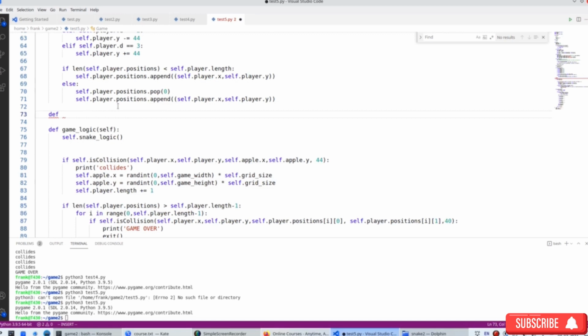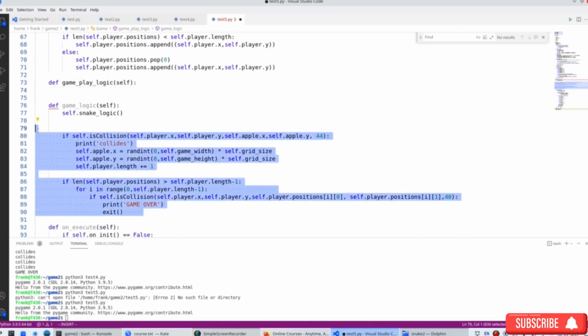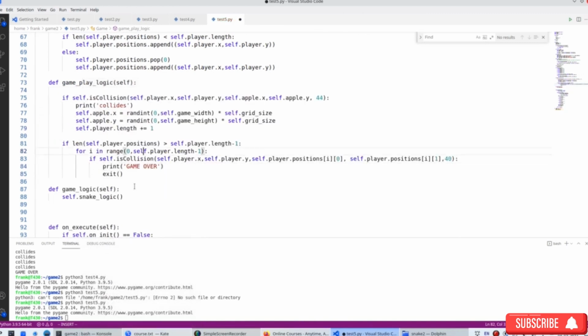So that can be the gameplay logic. Now the naming is very important when you're writing programs. So let me just remove that and put that here.